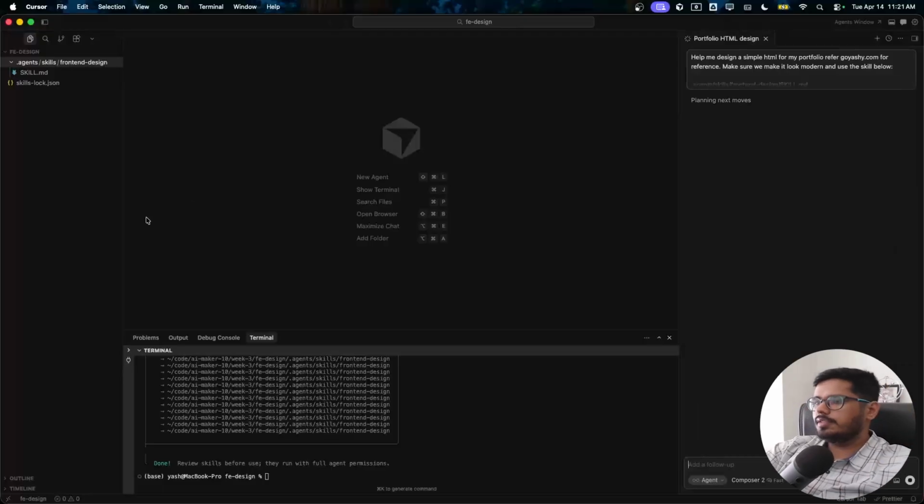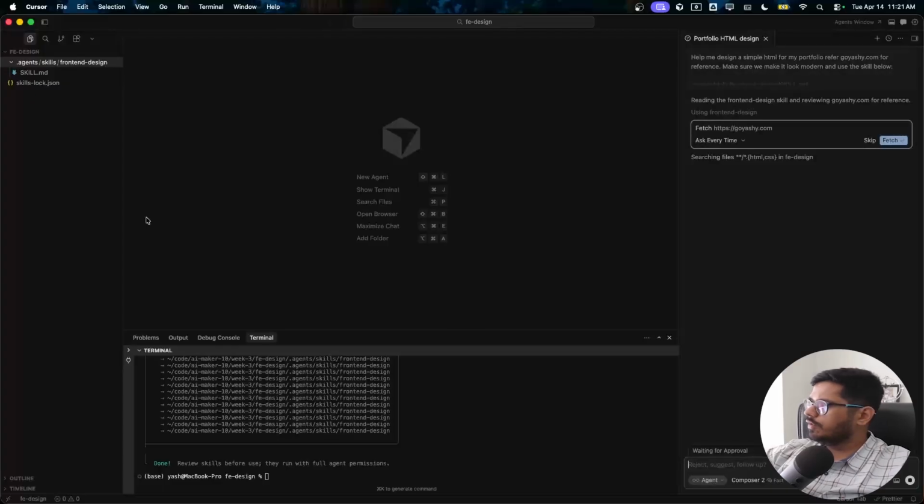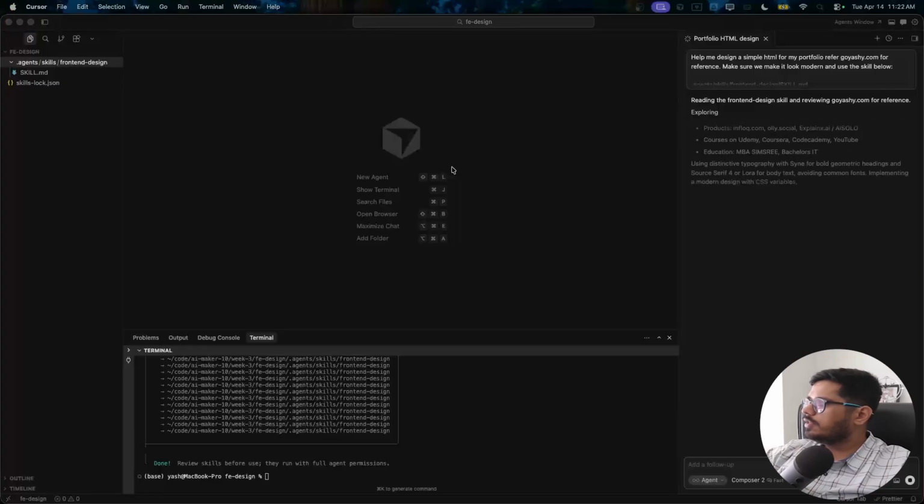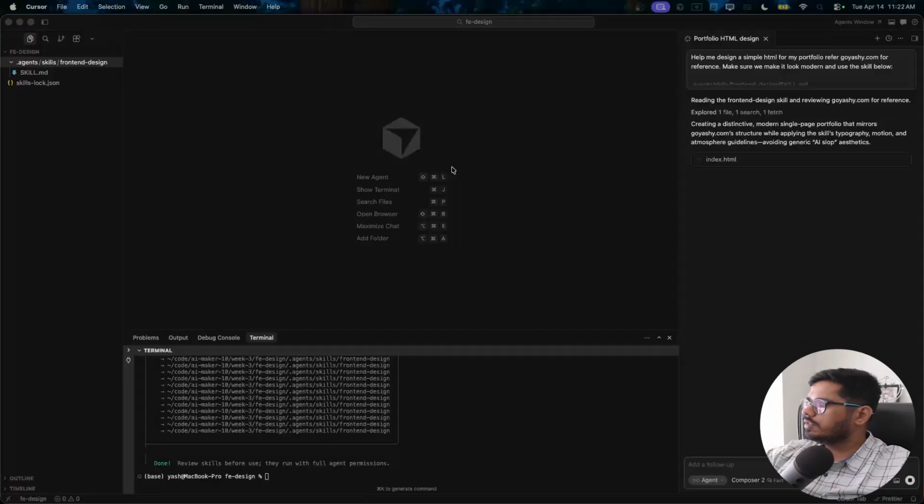with the front-end design skill in place. I'm guessing because it's a small project, you'll not really see a huge difference, but we've seen a massive difference when we're working with frameworks like Next.js or Vite or anything that you generally use for front-end design. So definitely a massive win in scenarios like those, but let's just see how it looks with the skill right now. But it also goes on to tell you, if you wanted to know how to use skills, this is how you do it. So yeah, I'm just gonna wait for it to run through once and then we'll see how it looks.